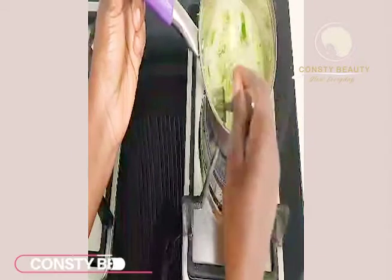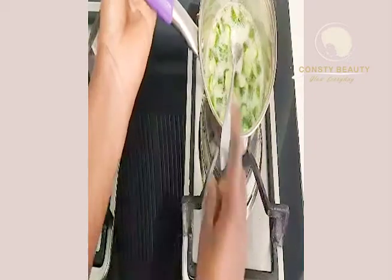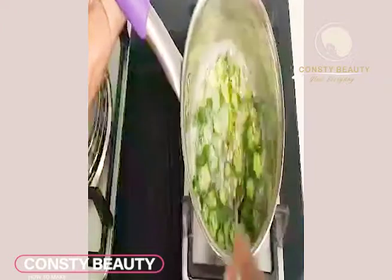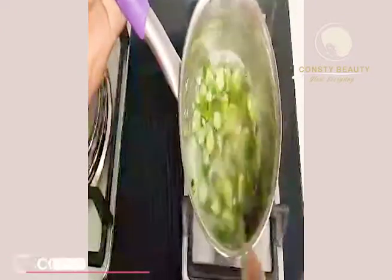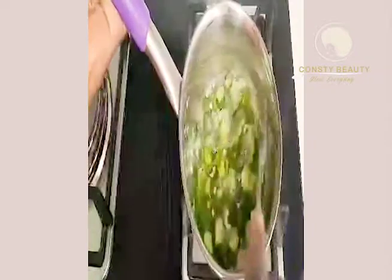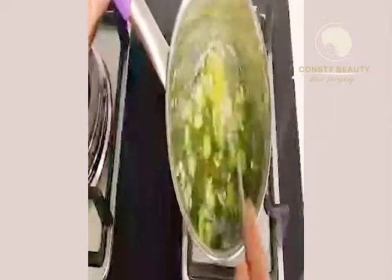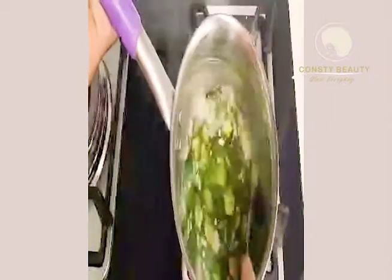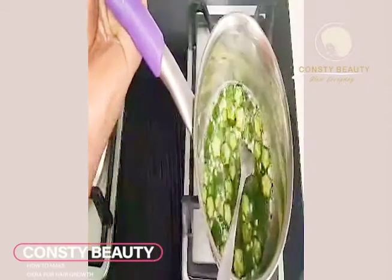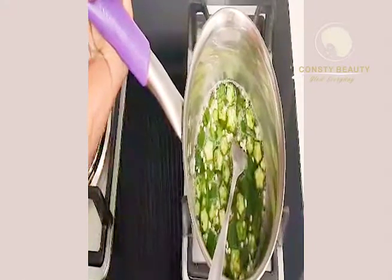Yeah, so I think we don't want to overcook the okra, so we can take it off the heat. Now you just allow it in the water for about 15 to 30 minutes, so that it can extract more. But if you don't want to do that, you can go ahead to the next stage. I'm going to show you later.